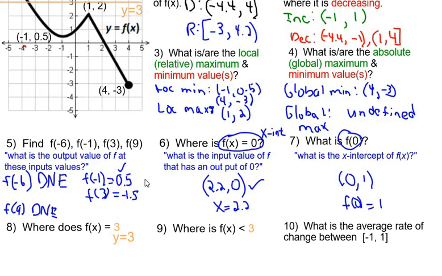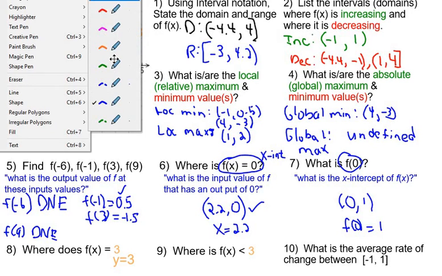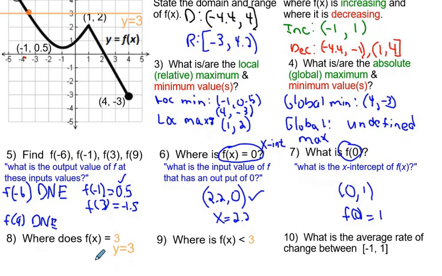Because when I look right there at that line, the graph f of x, the black graph, is equal to 3, the orange line, right there at that intersection. So once I see that and understand what it's actually asking, I can clearly see the answer. And again, labeling is just so important. And so what is the x value of that point? Let's see, negative 3.5. So the way I would say that is x equals negative 3.5.